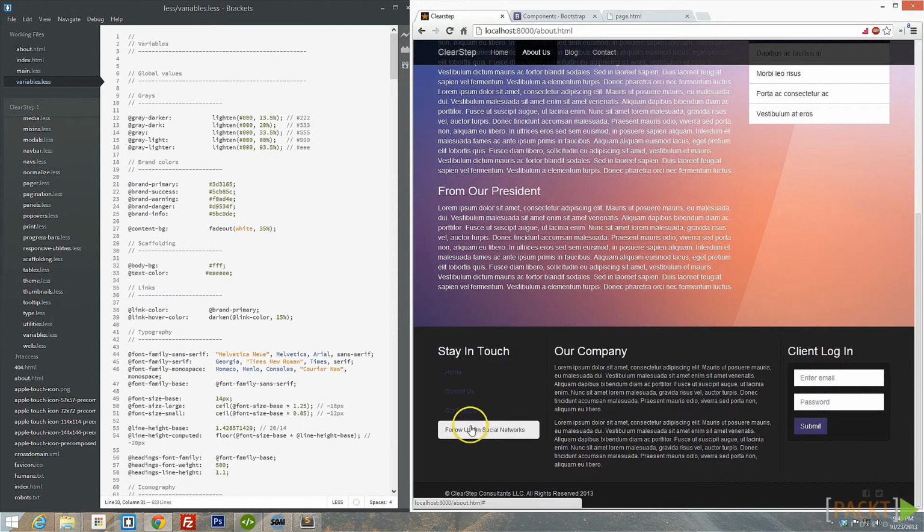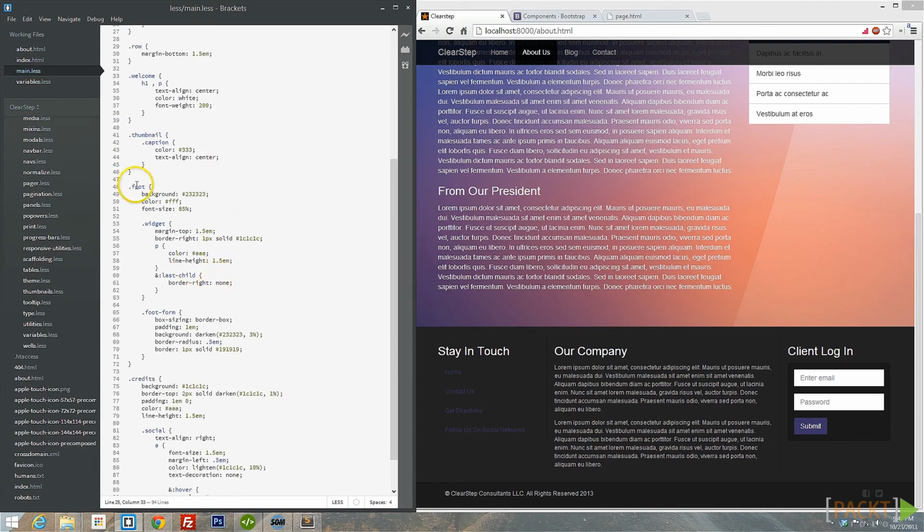Last thing is we need to adjust our stay in touch. For this one, this doesn't quite work for me. We need to adjust this to go with our footer the way that we want it. And remember that Bootstrap is entirely customizable. That's kind of the point about this. This is a good framework to start from, and then we can build our styles on top of that. So let's head back over to the main.less, into the footer, and I'm just going to paste in some code, then we can talk it through.